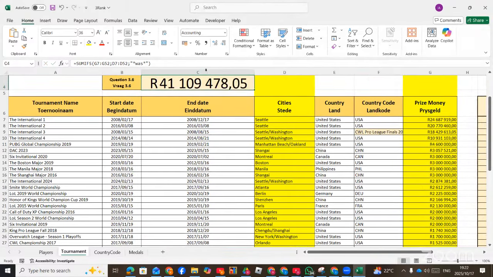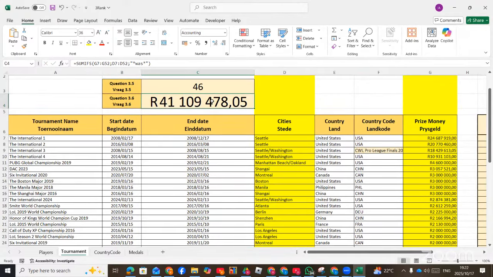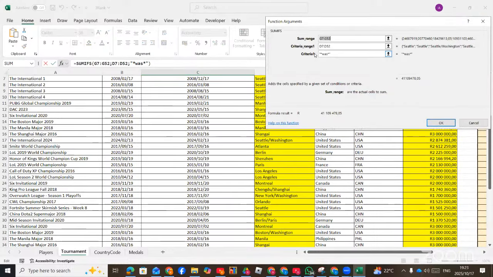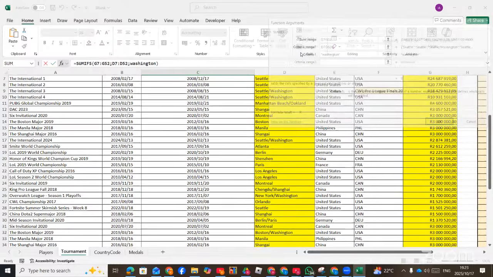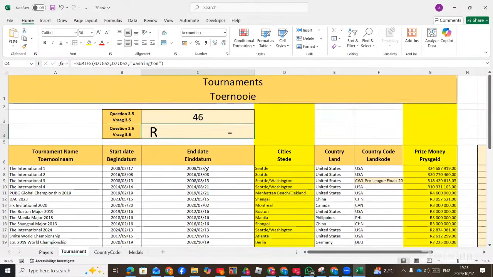Now let's look at what we are going to get. This is the answer. Right. If I type Washington in full, I'm going to get the wrong answer. Why? Because we don't have only Washington, we have Washington with something else.